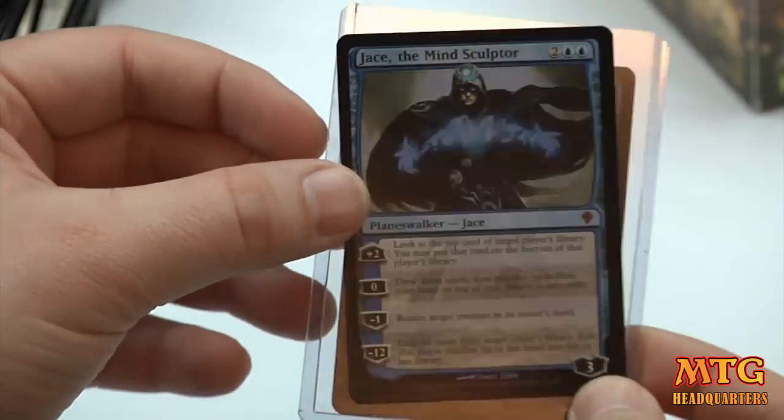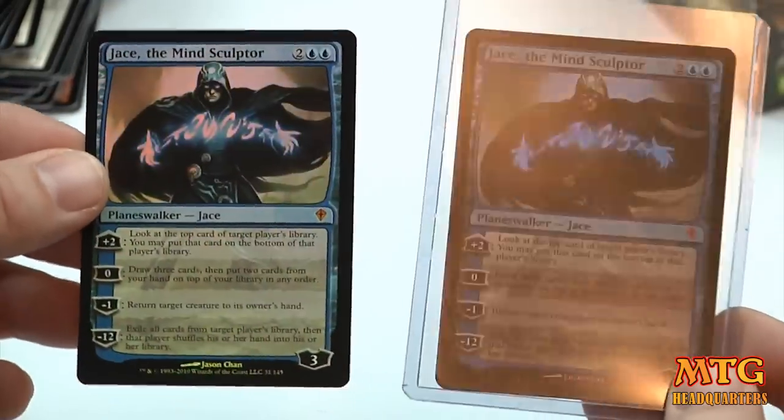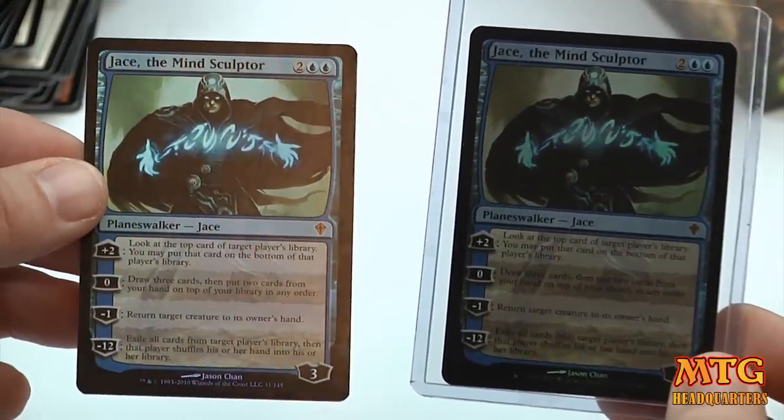Alright. Well, I hope you like this video. Back-to-back foil Jaces, yay, MTG headquarters.